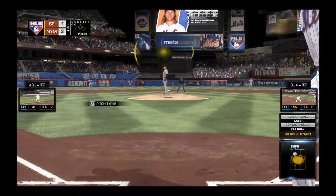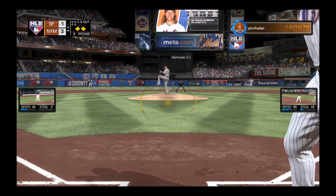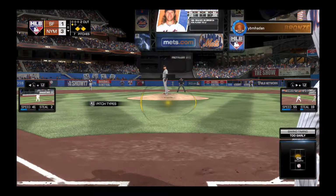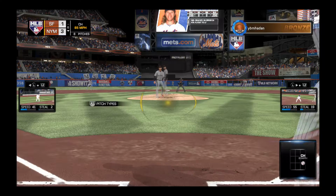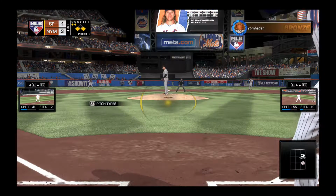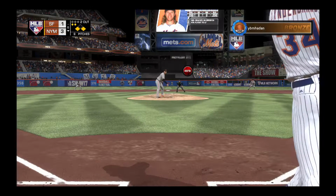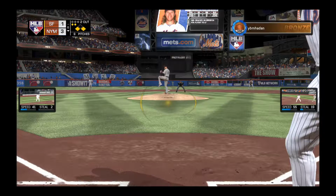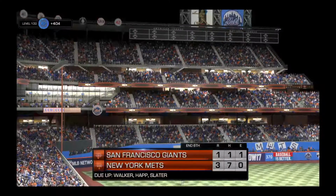Now batting, striding into the box, Noah Syndergaard. We'll see if he can come through in a clutch spot here. 2 on, 2 out here in inning number 6. And that's by him. It's 0-1. Here's the pitch. Looks at a changeup that catches the corner. Obviously, he wants to help himself out right here. With 2 strikes, that's going to be difficult to do. Let's see if he can put the ball in play. He got him. Lively fastball that time.